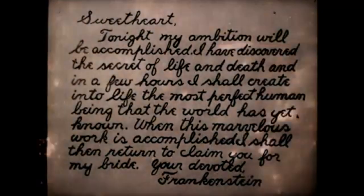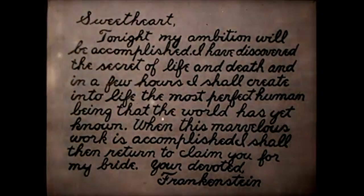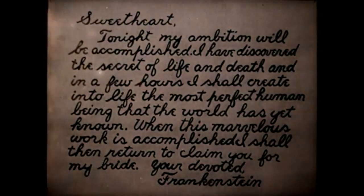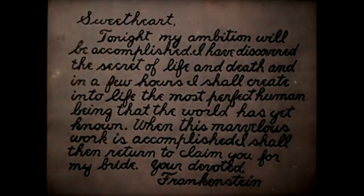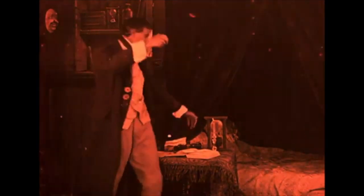Well, the Edison Company actually really downplayed the horror. They were more focused on what they called the mystic and psychological problems of the story. So more like a psychological thriller vibe. Exactly, less about the scares, more about the ideas, the implications of it all. And it's still early cinema, so people are just getting used to seeing anything on screen, let alone a monster. The concept itself was probably mind-blowing enough back then.